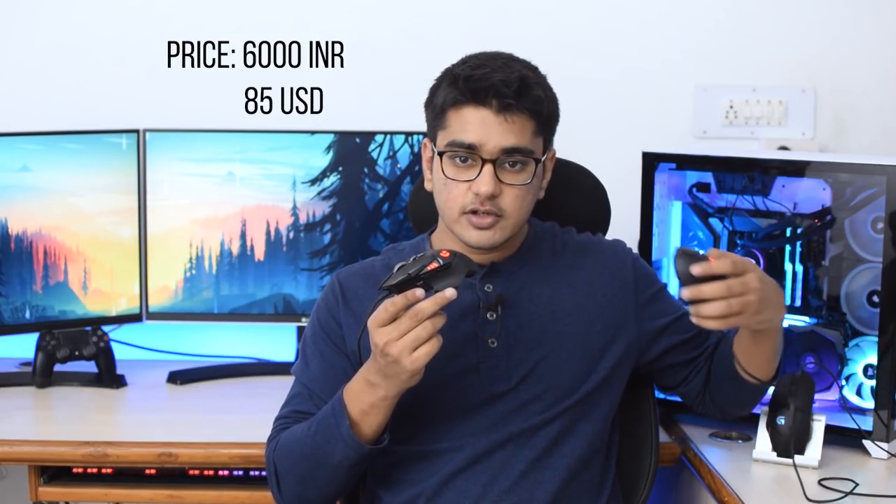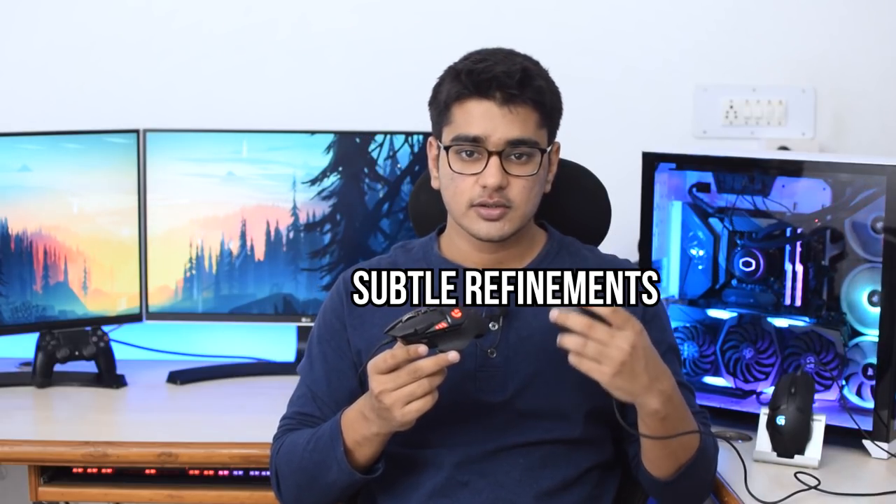In conclusion, I think this is the best mouse ever made — at least for my use. The free-spinning wheel is something I cannot go back from, and this is also the mouse of choice for many YouTubers. It's really great for productivity, and for gaming it's a little heavy, but I haven't had any issues with the single-player games I play. This mouse costs around 6,000 rupees, and the previous version is still on sale at around 60% lower. If you have to choose between the two, it doesn't offer enough to justify spending that much extra money, but it does have theoretically much longer-lasting switches and some subtle refinements, so that could make it worth it for you.